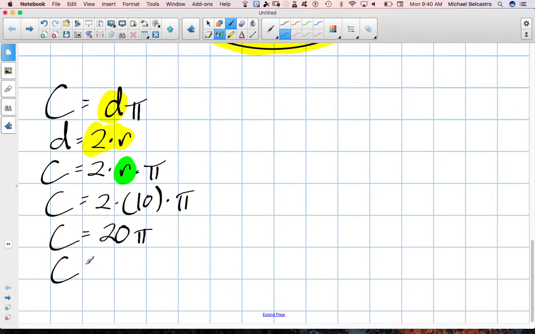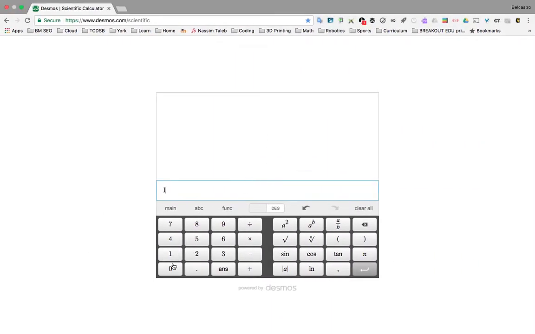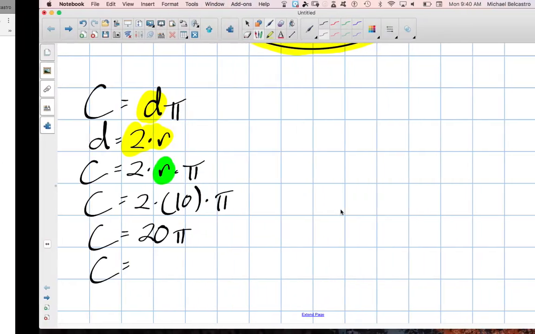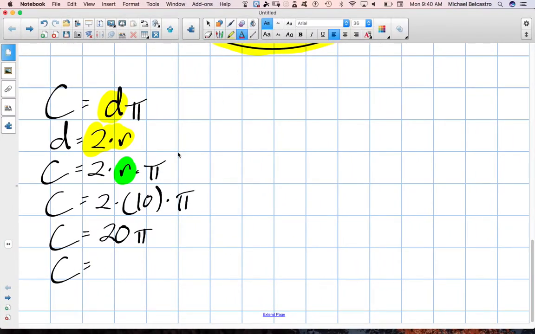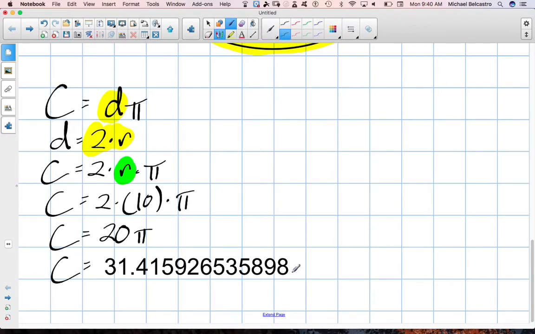So we're going to replace radius with 10. So circumference is equal to 2 times 10 times pi. So this circumference is equal to 20 pi. It is in centimeters. So we're going to try to be a little more accurate here. I'm going to jump over to a scientific calculator. And we're going to say 10 times, do I have the constant pi anywhere? I do. Is equal to, beautiful, 31. I need to copy and paste this. Probably can. Let's paste it in here. Hey, there's our very exact answer. Better than me writing it out. Centimeters. And because of this circumference, it is not squared. It's technically one dimensional. It's all the way around.